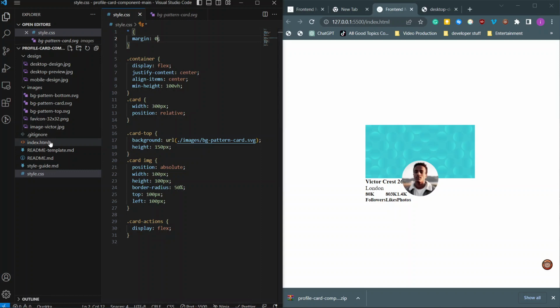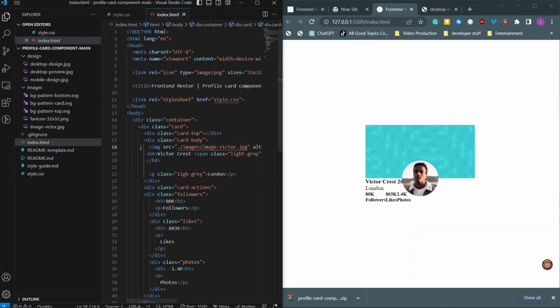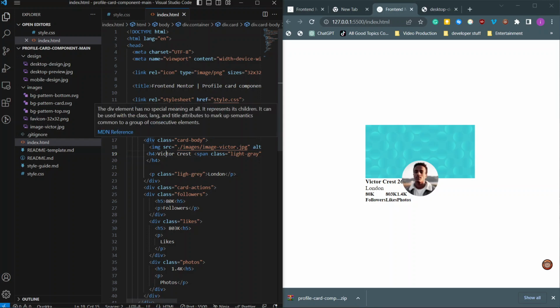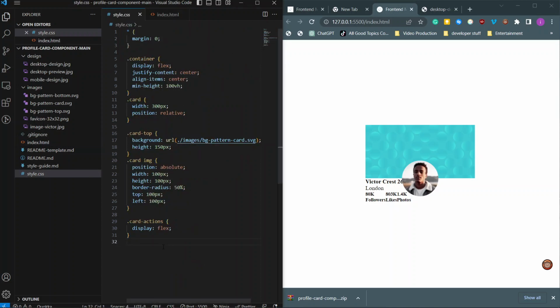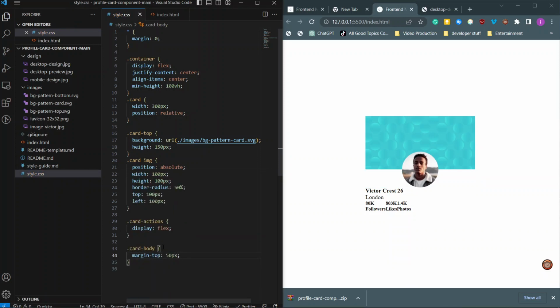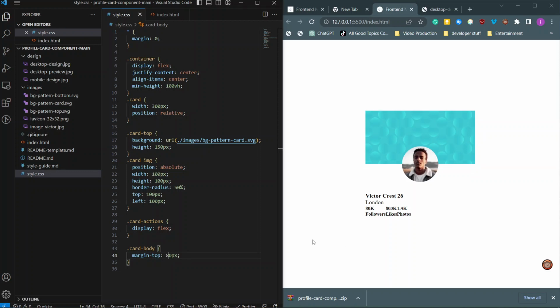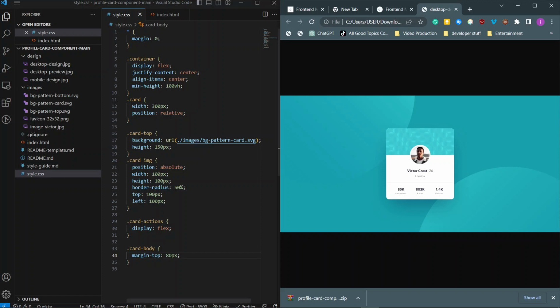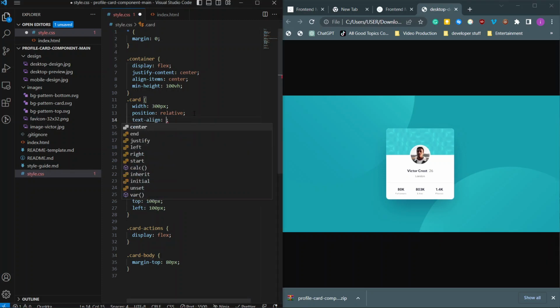So if we come back to our HTML for a second, we have the card body. Okay, so what do we want to do to the card body? We want to give it a lot of margin. So card-body, give it some collective margin. Card-body, margin top, maybe 50 pixels. You can see that this image is not affected even though it's inside that margin class. I want to give it 50, or rather 80 pixels. We want to give it a text-align of center, because I think everything has a central alignment. So text-align center.